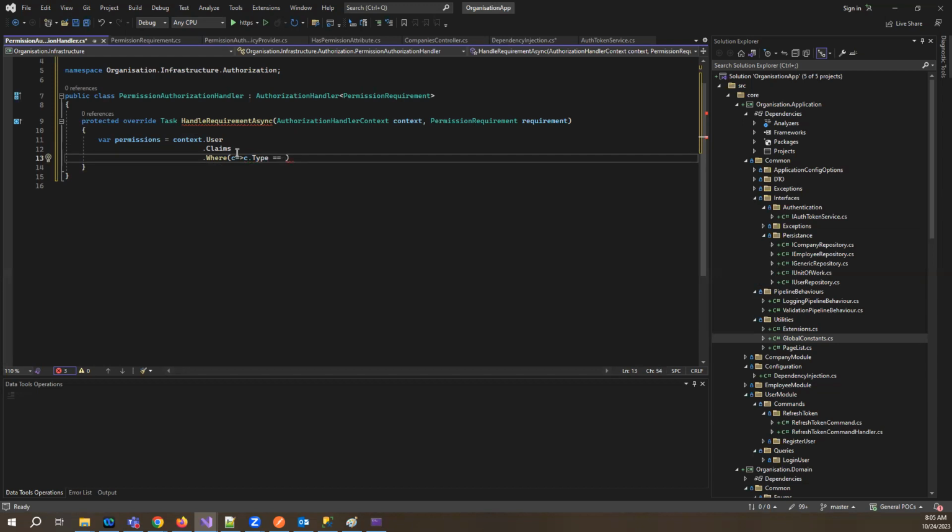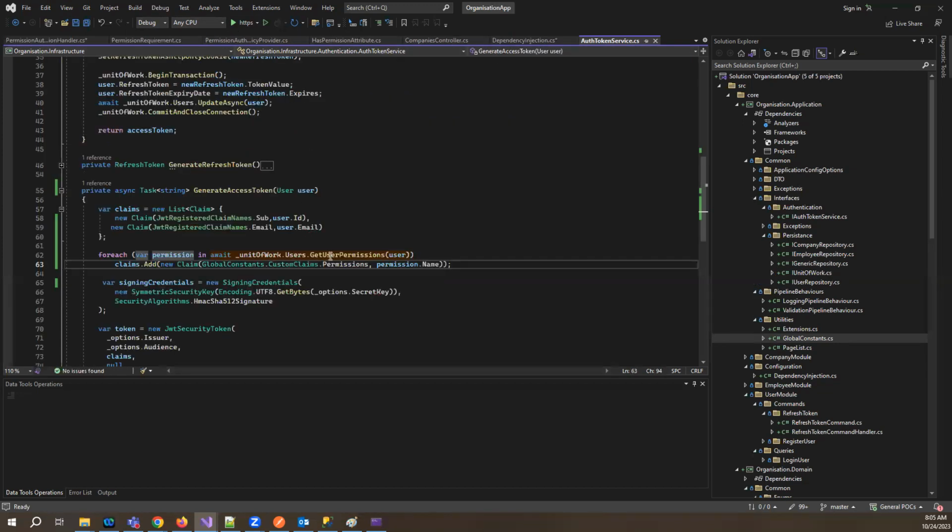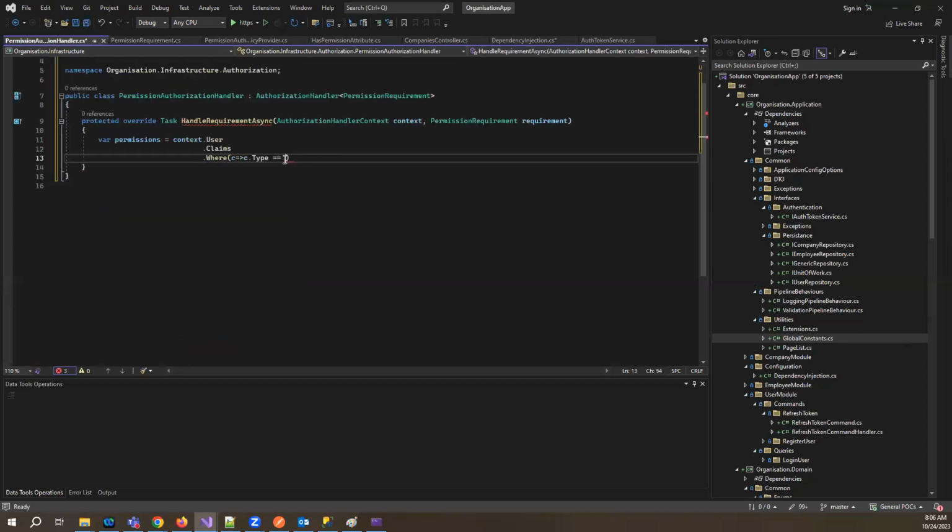So what is the claim type which we have added? We have added a custom claim type, which is permission. So if we go to our type, the claim type we've added is permissions.